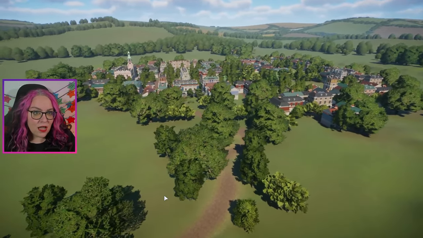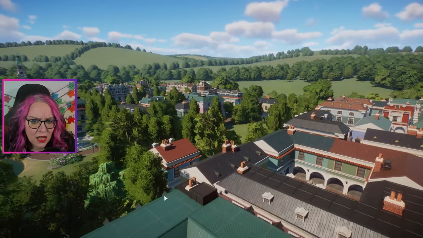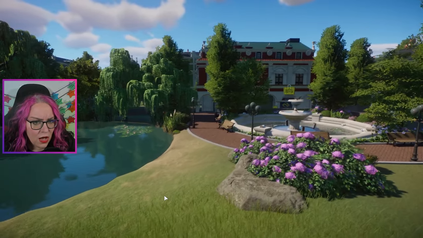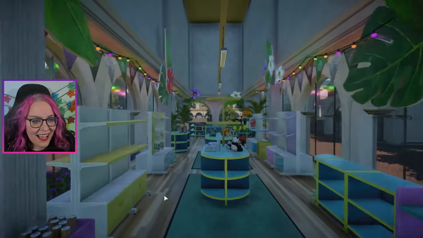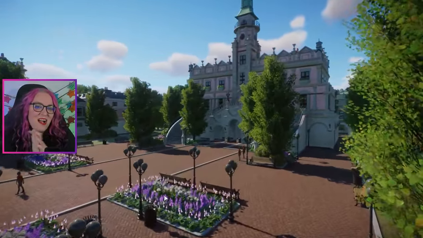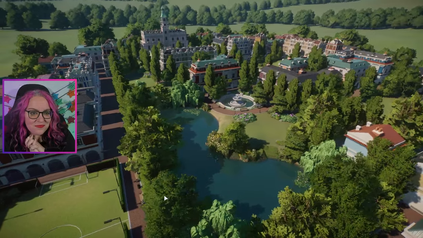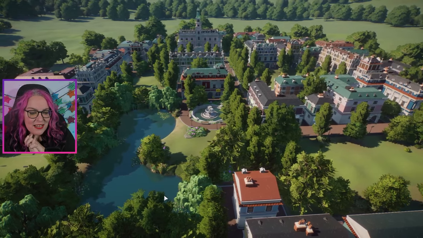Okay, let's have a look. Oh, it's quite pretty. Oh, these are beautiful buildings. Holy nuts. Okay. I see you. Oh, there's a coffee shop there. This is a modular. Oh, that's so lovely. Oh, that's very, very pretty.